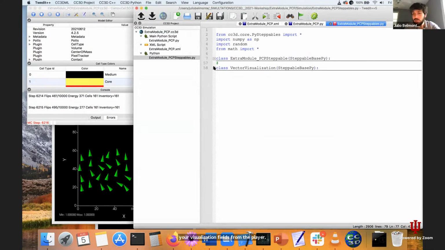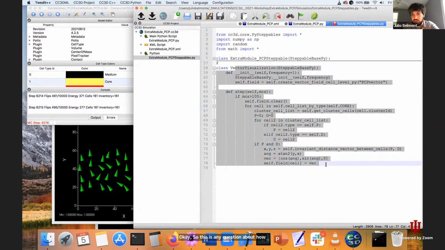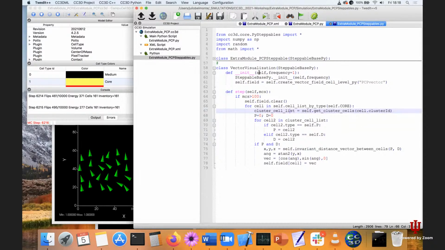Any question about how the vector fields work or how the simulation itself works? I have a question. In my opinion, the next level would obviously be to build a 3D simulation. What are the main difficulties? Okay, for the PCP, a 3D simulation makes no sense because this is something that happens on a plane. If the question is how to make a dynamic compartment in 3D, it is just a matter of making the appropriate choices for the contact energies.